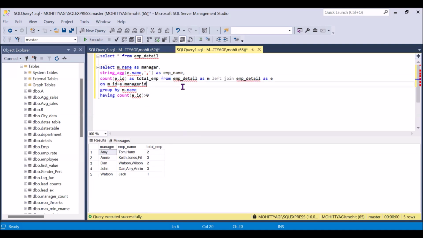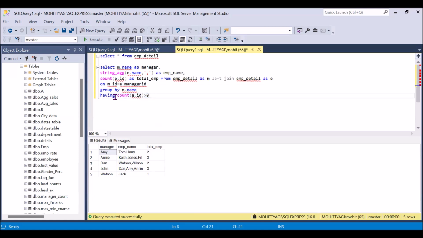So what we are using here is a left join, and we have assumed one table as manager, one table as employee. From the manager table we are taking ID, and from the employee table we are taking manager ID. And we are using group by names, along with the condition count of employee ID should be greater than 0.